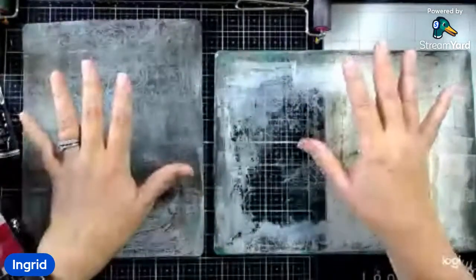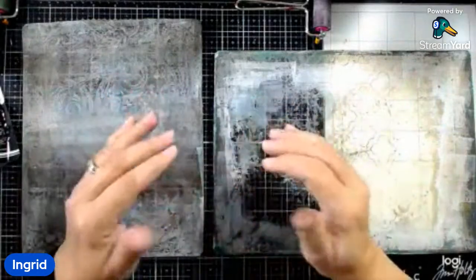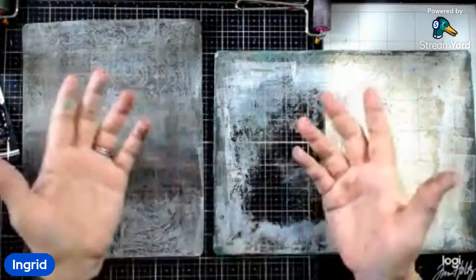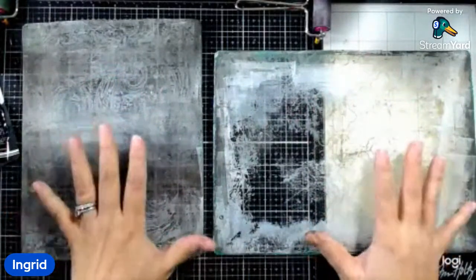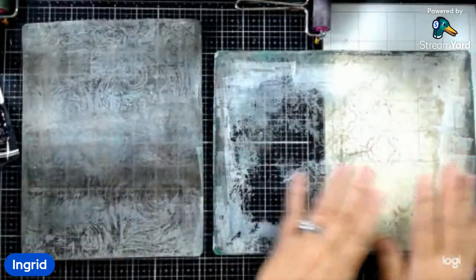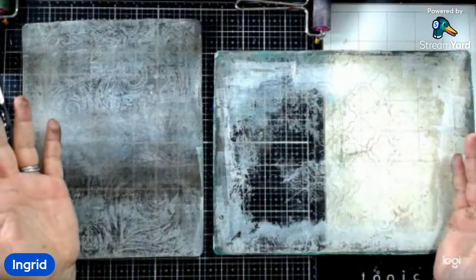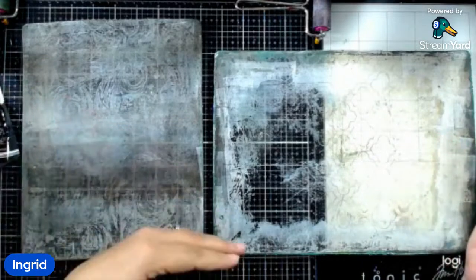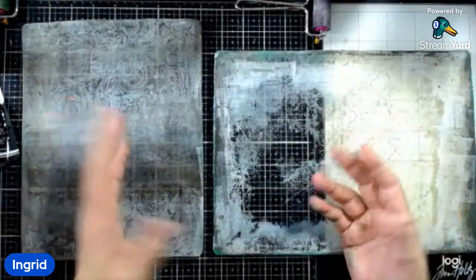That's a great quality to use. When you start using things that are really, really cheap, I hate to say it, but you're going to get what you pay for. You're going to be frustrated. It's not going to work. Some parts are going to dry before others do. And in the end, it's just going to frustrate you and you're going to end up abandoning it and you've thrown money away. So you get what you pay for.